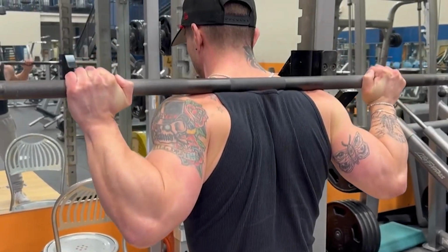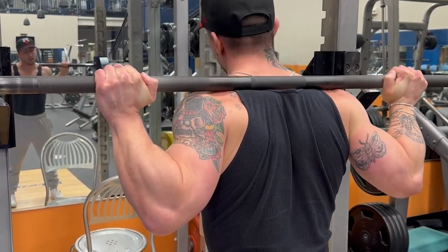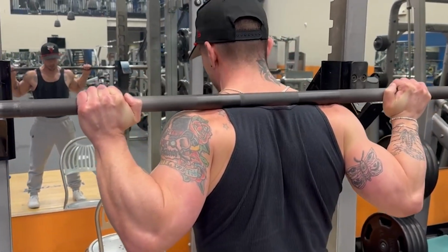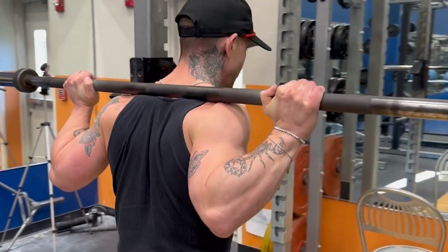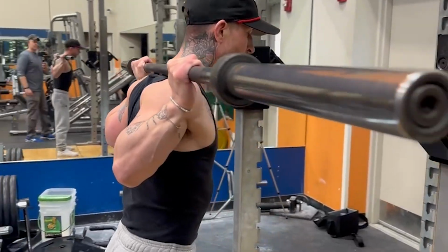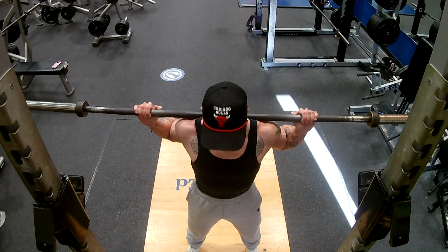And from this position, I start from the ground up. I want to make sure I'm rooting my feet, which are about shoulder width apart. That angle can change depending on ankle mobility, hip mobility. Again, something we'll get to at a later time. You can always do elevated heels as well. That helps with the ankle mobility. But the first thing is grounding those heels and getting a good, strong position to start yourself off.